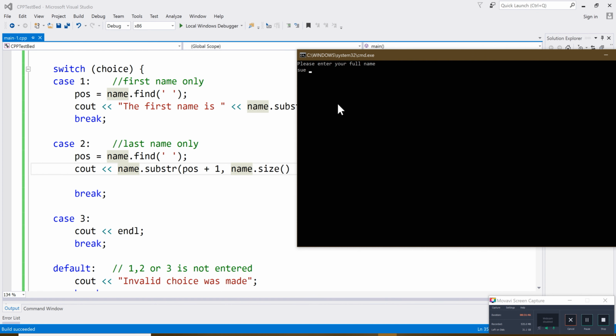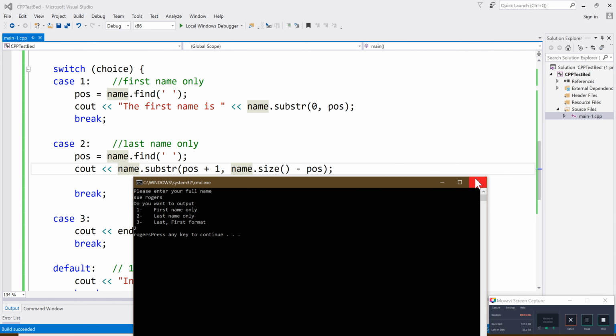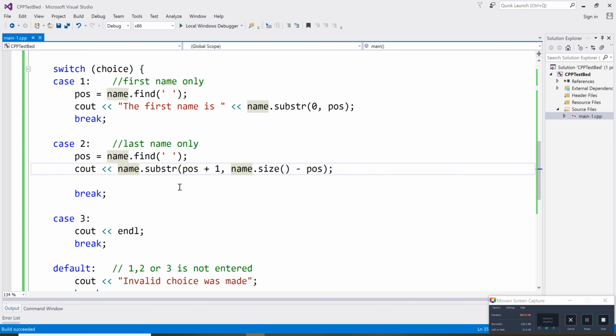Okay, so I just want the last name. And it's printing out a 2. Tell me what I did here. It's printing out a 2. Why is it printing out a 2? It printed out the number 2, which is kind of interesting.